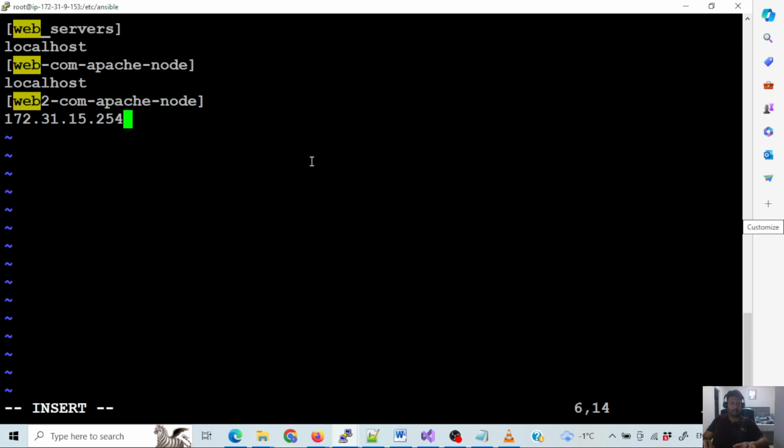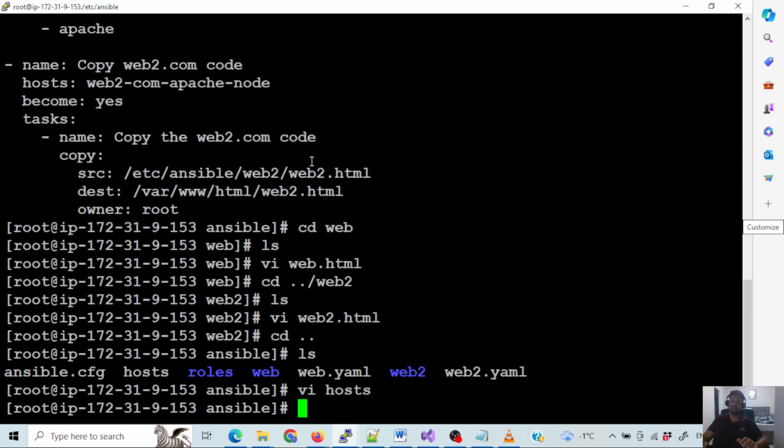We have web Apache node and localhost, which is the master node, and the other, web2 Apache node, on the host private address which I put in. So now we should be able to do an Ansible check for our playbook, and see how it goes.